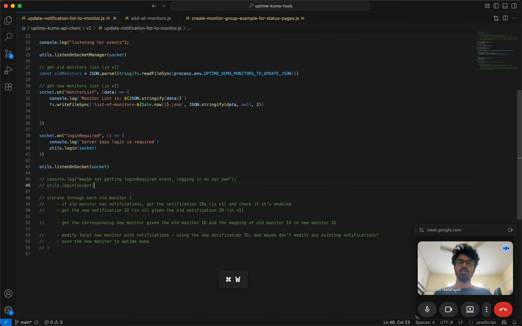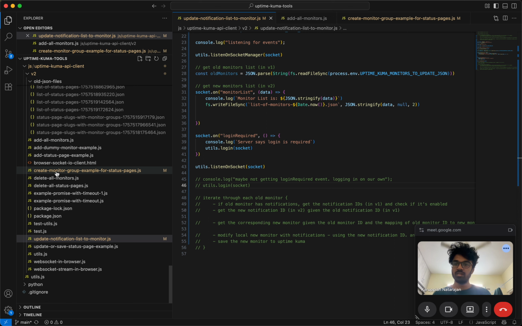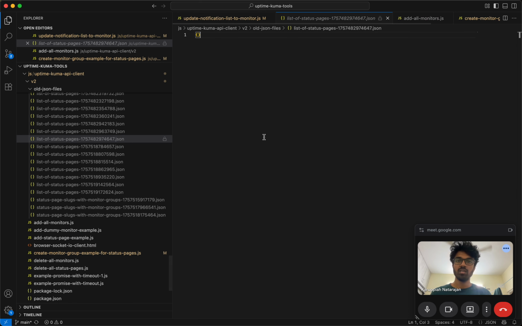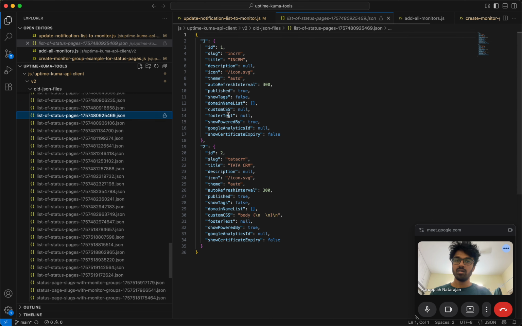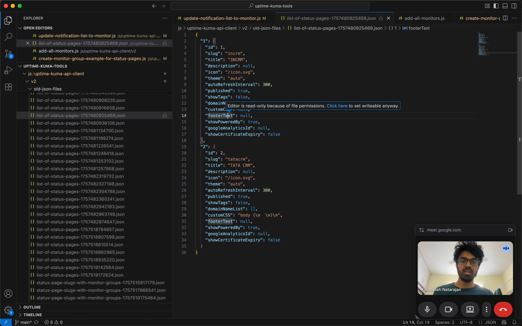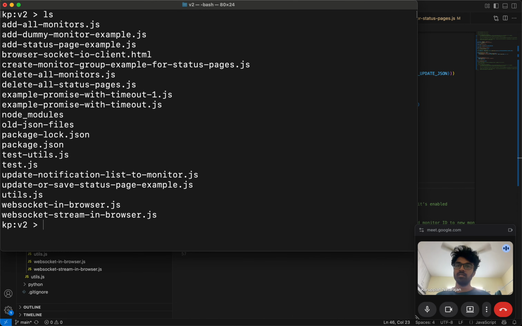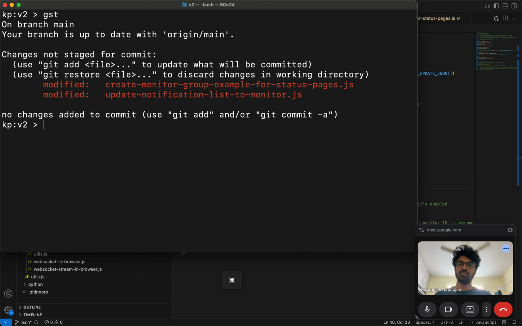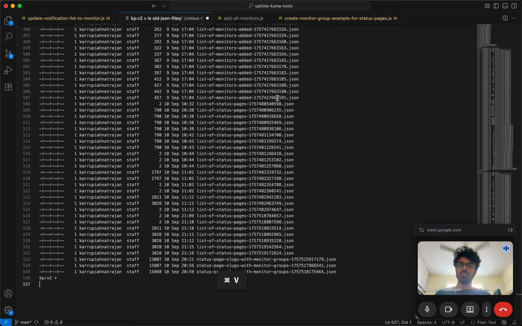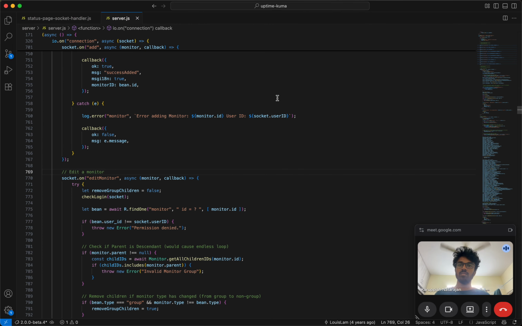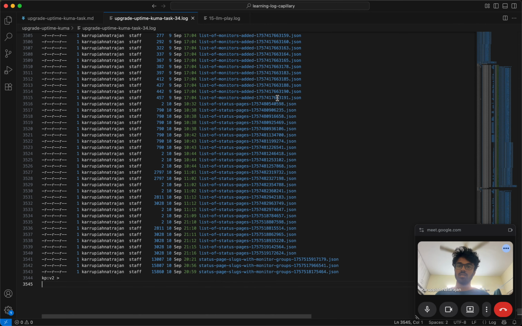Oh, this I cannot. Let me open up a file from this. Let's say this one. Yeah, it's read only, right? So this is pretty cool. I just want that only. And are there any other JSON files here? Yeah, cool. So I'll just put this in.